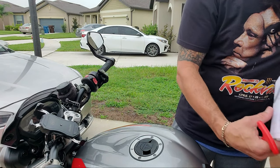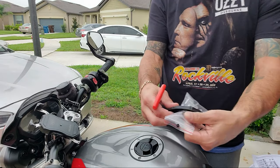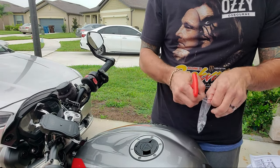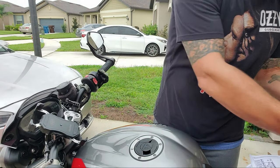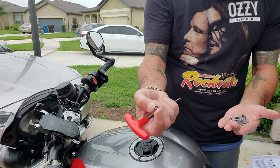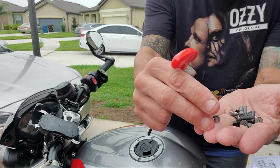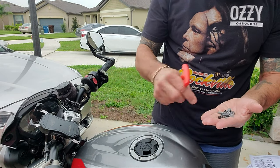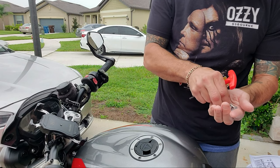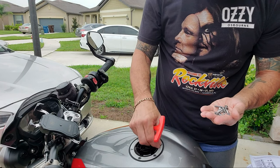Now, first thing you want to do is get the bag of bolts. The bag of bolts are magnetically stuck to the top ring. Inside this bag of bolts, there are several screws and several spacers. There's a big black spacer, and there are little spacers. Gray spacers, see the gray spacer? And then there's black spacers too. You want to take the gray and put the gray spacers in here. Gray spacers in. There we go. Nice and easy like that.